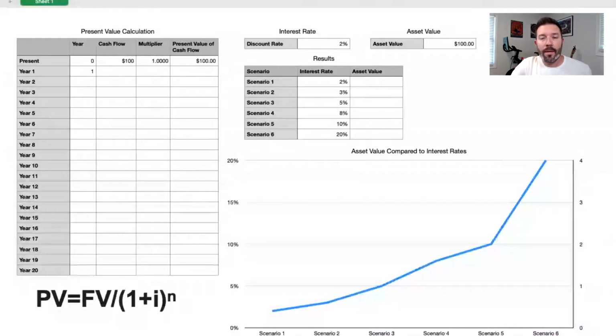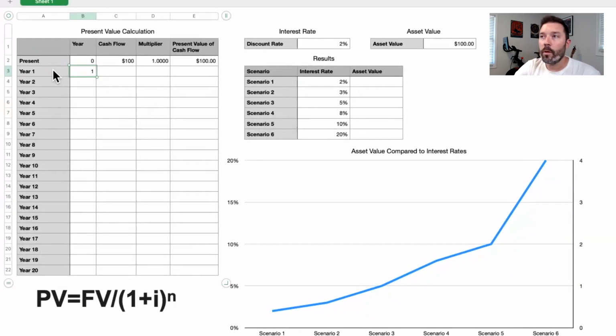Now, to demonstrate what the market is thinking here, I thought it would be useful to build out a model a little bit the way that a Wall Street analyst would do for a stock. So what we're going to do here is calculate the present value of 20 years of cash flows from a business. We're going to use really simple numbers, but hopefully this will help explain why asset prices go down as interest rates go up.